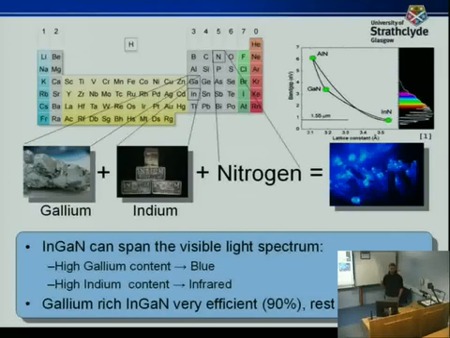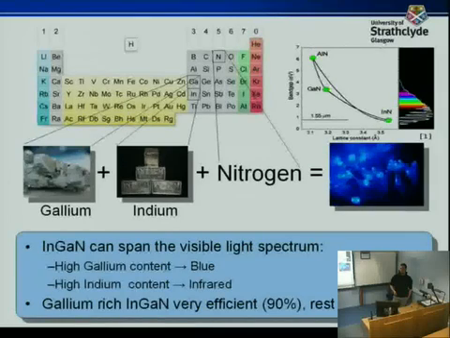But the group 3 nitrides actually offer a different path. For example, if you look at the top right corner of the graph, you can see that gallium nitride emits at a certain energy which relates to a color, and this is actually in the ultraviolet. Indium nitride is in the infrared, and in between is the whole solar spectrum. So different compositions will allow you to create LEDs with any color.